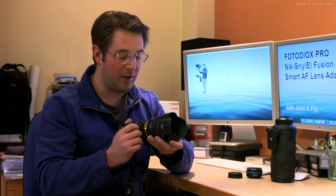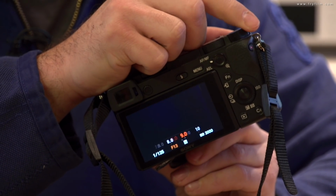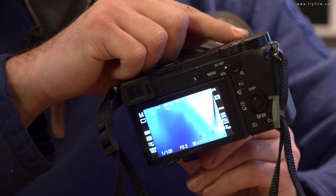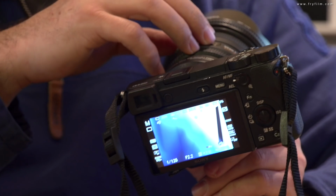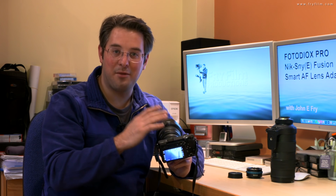So this one is available. As you can see, this one allows me to control the exposure through the camera as you would a Sony lens, and also the focus. So the camera is now able to autofocus and auto expose, and if it had an image stabilizer, use the image stabilizer in the lens. Fantastic. Finally, an adapter that does everything.